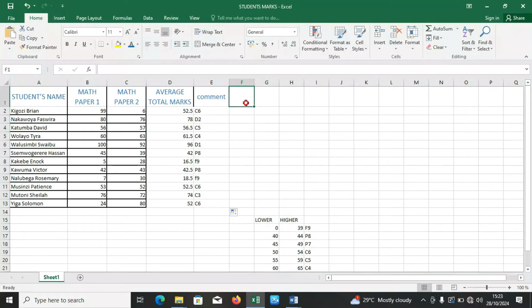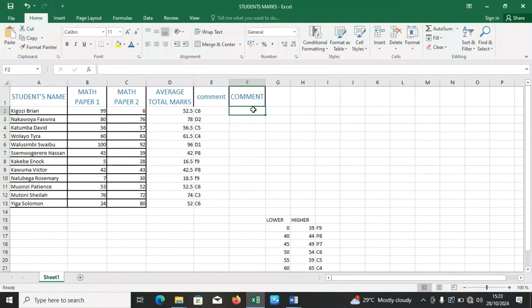Let us try using the greater than sign now. Let us put comment 2 here, and then we are going to say equals to if into brackets. We are still grading the same mark here, average total mark. If D2 is greater or equal to, now this time round when we are using the greater than sign, we are using the opposite scale, which is the lower scale, but starting from the higher values.